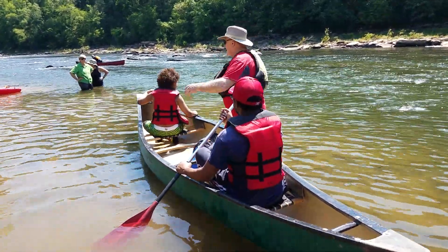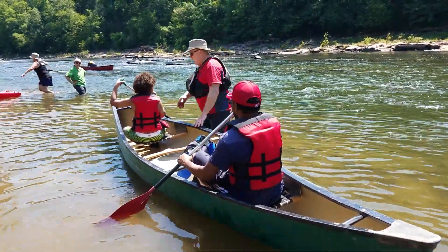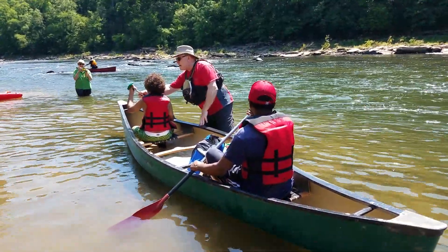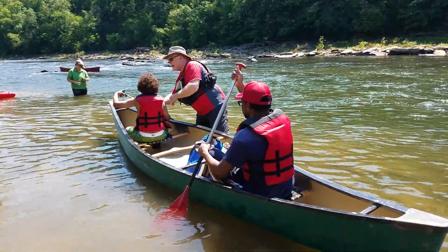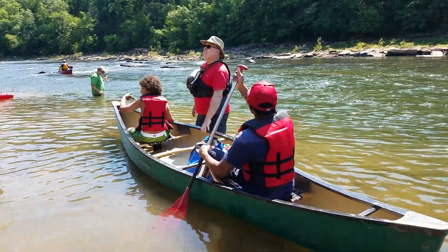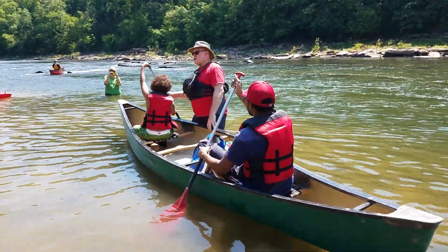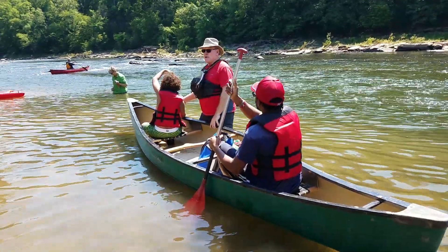Up front, big guy, you're the motor. Are you a V8 today? Hold the paddle right there on the black part, and you've got the grip held really well in your other hand — the T-grip. Now, keep your hand right over the top. That's perfect. Just like that. That way you can kind of control the blade. You're going to paddle forward a lot today, so you want to be efficient. The straighter up and down you hold your paddle, the more power you can put into it.